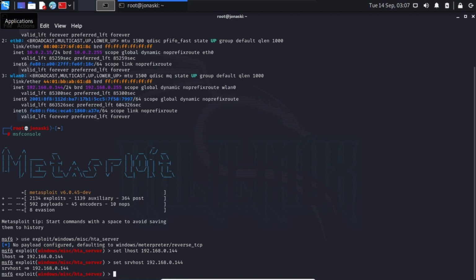Now we can set the payload. How are we going to manage to hack the device? So we have Windows, meterpreter, followed by _TCP.